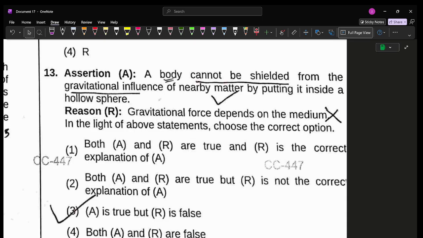Okay, they've given kind of like an analogy. Let's try to imagine that. Let's say you are inside a hollow spherical shell and the earth is nearby, and the shell itself produces no acceleration inside, but earth's gravity is still there. So you still feel earth's gravitational pull and the shell hasn't blocked it. So that is how you can understand it.